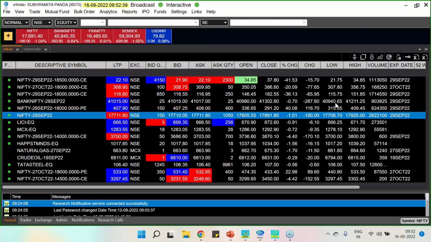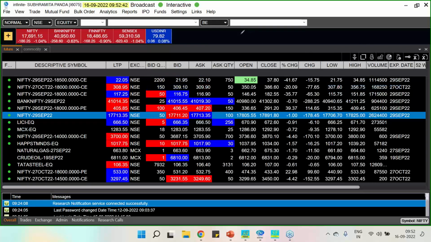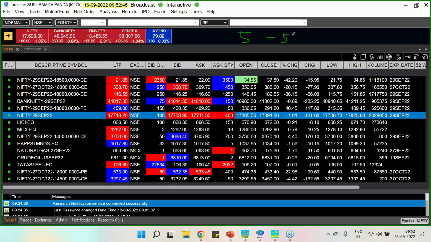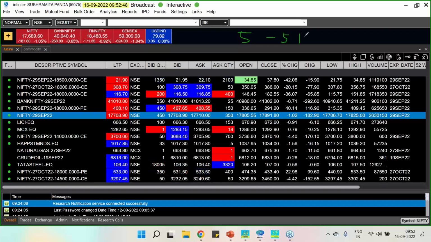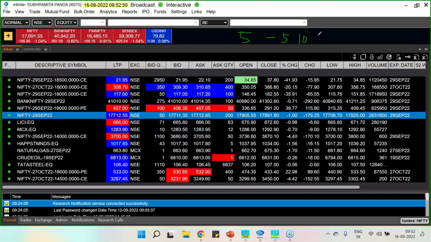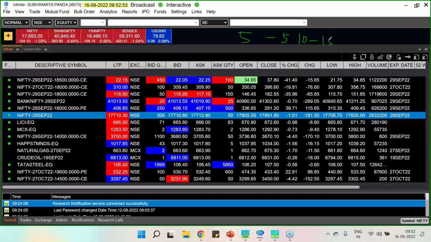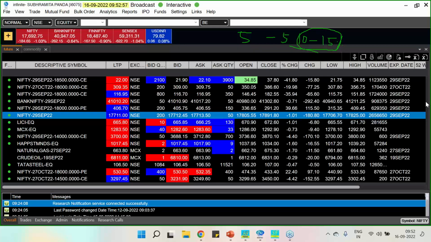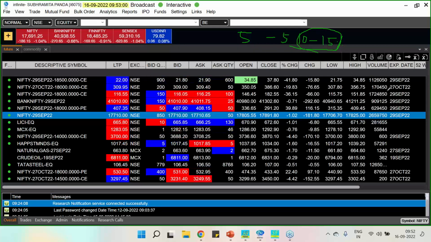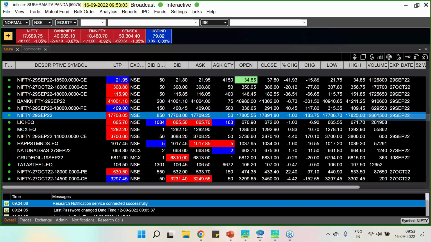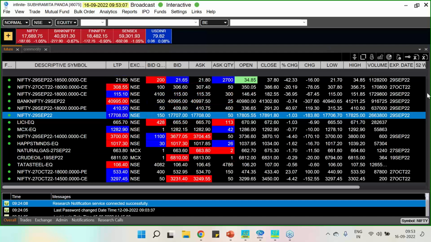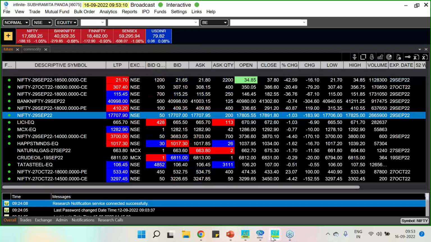So how much worth of contract are we buying? Say we are buying 5 lakhs worth of Nifty. We can make the other the same 5 lakhs or near to 5 lakhs. A 10% to 15% deviation is acceptable. You cannot make it exactly equal, so a 10 to 15% difference in contract value is fine. One is 5 lakhs, another is 4 lakhs 50,000. It is acceptable. One is 10 lakhs, the other is 9 lakhs 80,000 or 9 lakhs 50,000. It is acceptable. So we have to keep contract values equal.